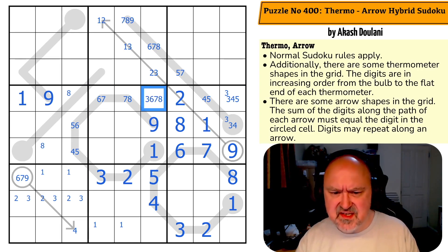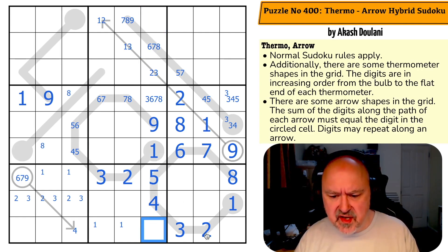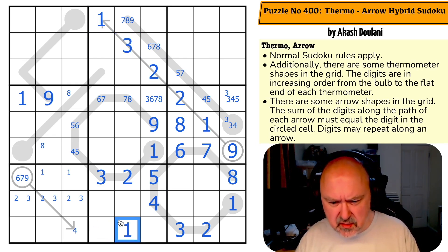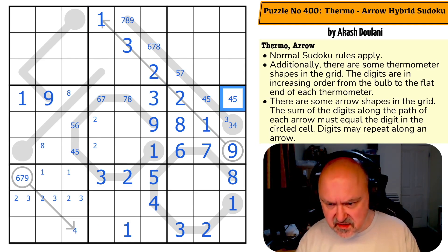These cells are three, four, five, six, seven, eight. So this is three, six, seven, eight — which is so close to a triple. Where's two in this column? I can't put two here because of that two, I can't put two in any of those because of that two, and the one-two-three means this is the only place for the two. So this is the one, this is the three, which means this is the one.